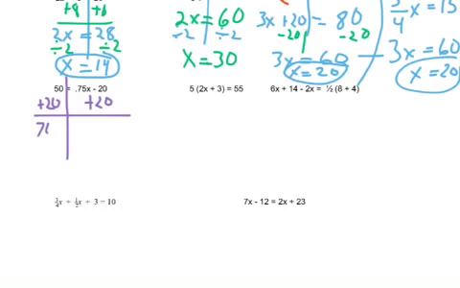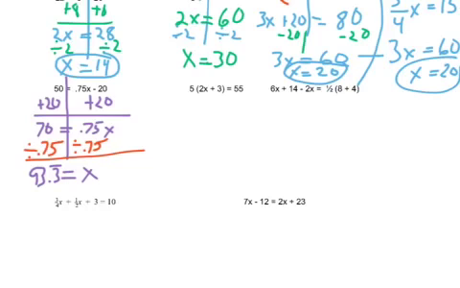50 plus 20 is 70, equals 0.75x. Just because it's a decimal, no need to freak out. You still treat it the same way. It's being attached to the variable with multiplication. What undoes multiplication? Division. So I'm going to divide by 0.75. Got to do it to the other side to keep things balanced. Okay, take your calculator. 70 divided by 0.75 gives me a decimal. Final answer here would be 93.3 repeating equals x.